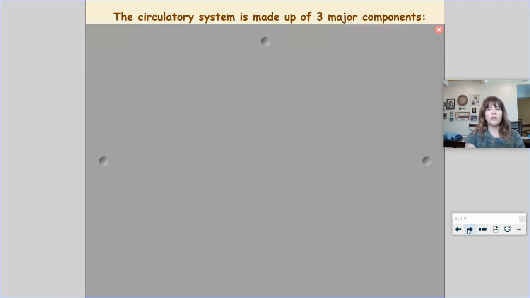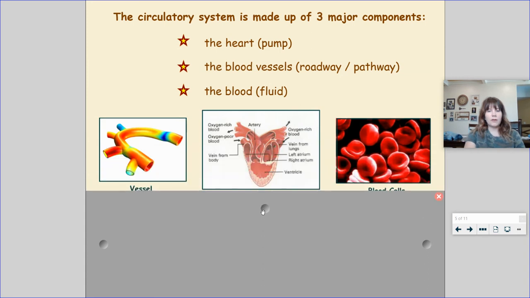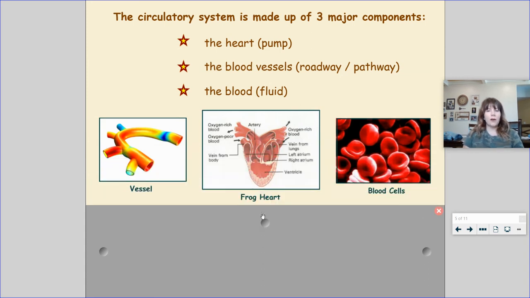The next thing I want to quickly chat about is just what is it made up of? This is pretty easy. We're going to keep it simple. It's got 3 parts, okay? It's got the heart, the vessels, and the blood. So kind of think of it like a very congested roadway, okay? So the blood, the fluid, are like the cars driving around on the blood vessels, the roadway and the pathway, and the heart's kind of the main junction, the start and stop area of it, okay? So that's kind of the 3 parts.